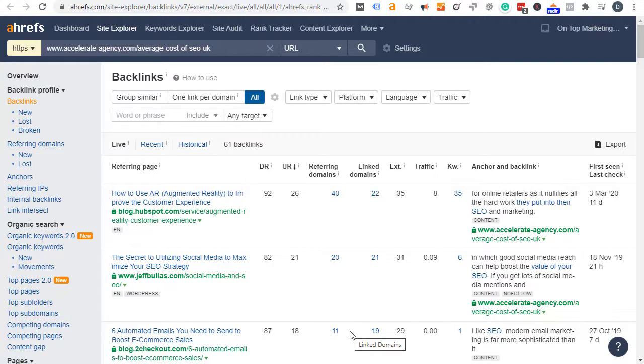If that didn't work after a few months, I would also then look at the word count and try and make sure that I'm at an average of the top three. I'd probably use Page Optimizer Pro for that to make sure that my numbers are right. And then from there, it would just be keep tweaking it until I eventually get it. That, to be honest, is probably going to be enough to move me up.